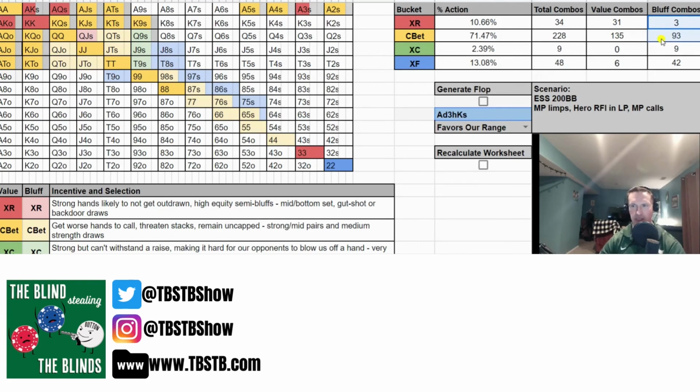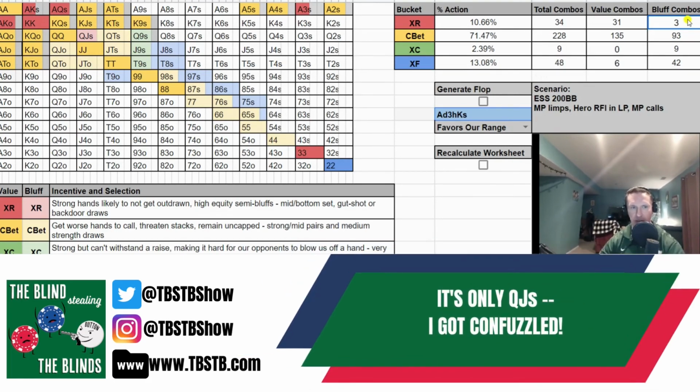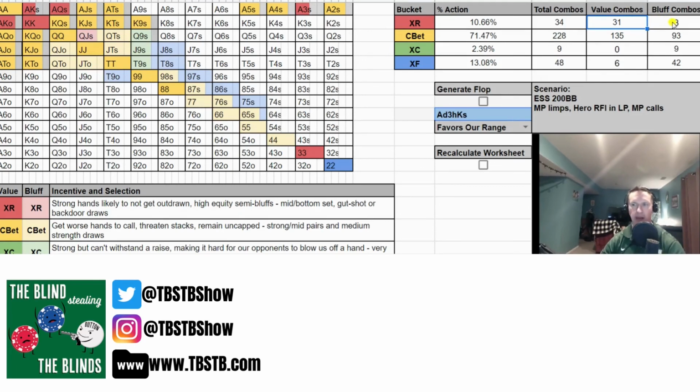Now this is interesting here. I think it's interesting that I'm check raising with only 3 bluff combos. It's only the ace-3 suited. And then we're actually doing 31 value combos. I tend to think this is a little bit out of whack. I might want to be bluffing to check raise with more.